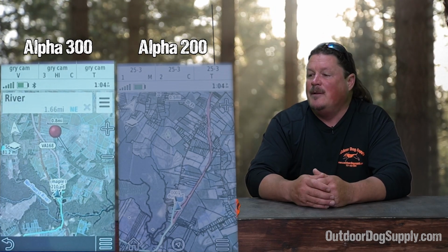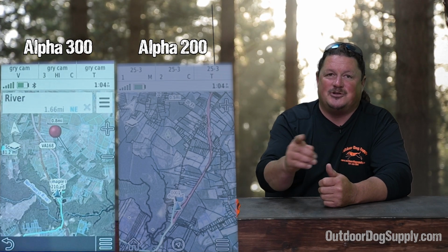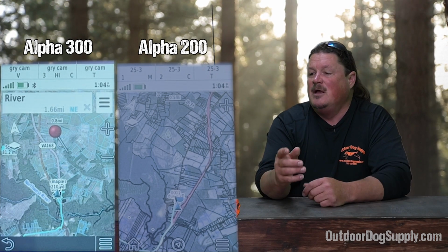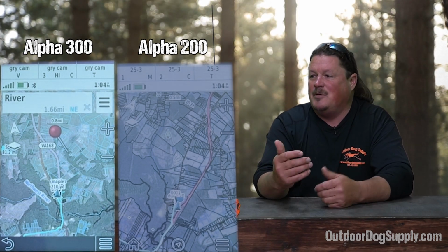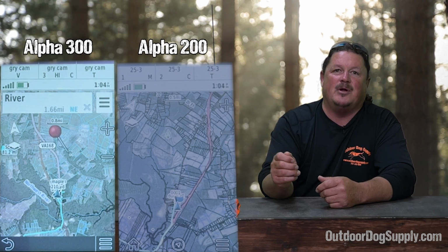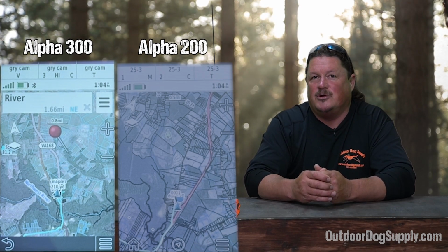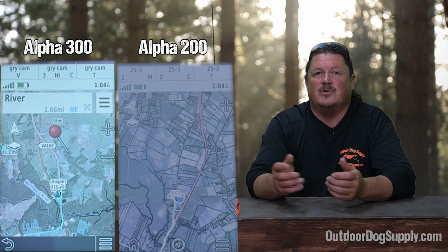That is huge. They also have battery saver mode, which I use, I love. I set it on a 2-minute screen so that it doesn't keep cutting off on me when I'm looking at it. But if I haven't used it, it cuts the screen off completely, which is another big saver. Now with just a double tap, it'll bring that back on so you can actually see your screen. With the 200, that was something I hated: you actually had to hit the power button in order to cut your screen back on each time. So now it's nothing but a double tap and the screen's back up. It's a huge battery saver when you're not using it, but it's very simple to get your screen back up.